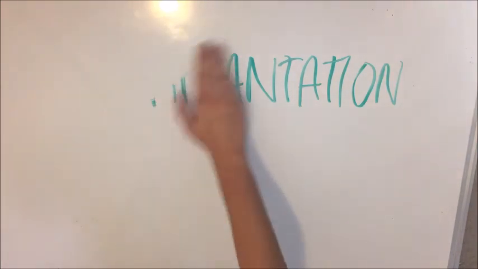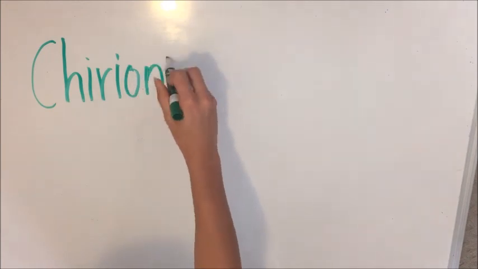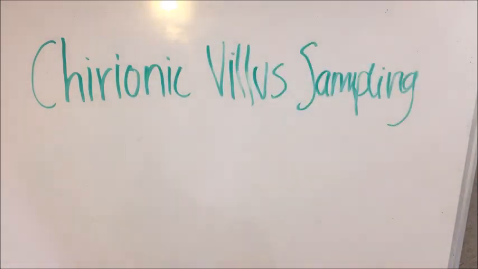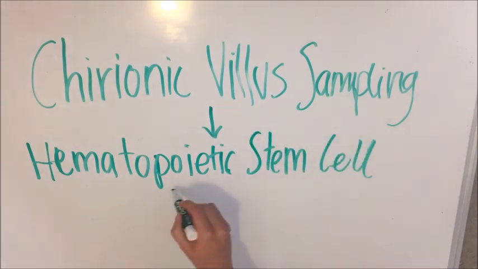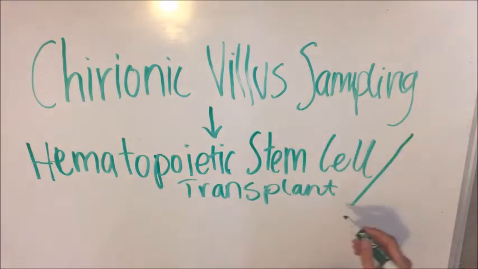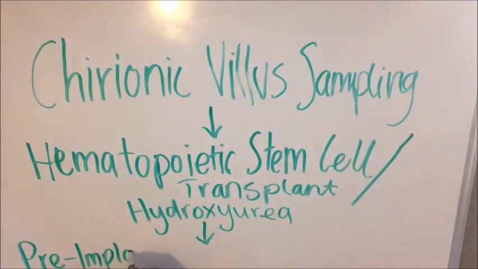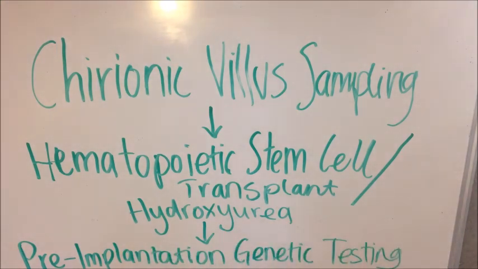So to conclude, you should use the chorionic villus sampling to determine whether your child has inherited the disease, and if they have, you can terminate the pregnancy without affecting the fertility for future pregnancies. However, if you want to continue with the pregnancy, when your child is born, they should undergo a hematopoietic stem cell transplantation. Alternatively, they can use the oral medicine hydroxyurea. For future pregnancies, you should consider IVF to be able to conduct pre-implantation genetic testing.